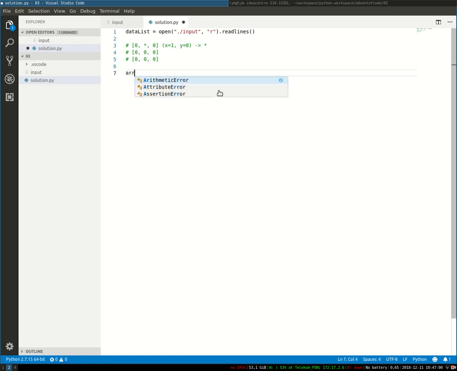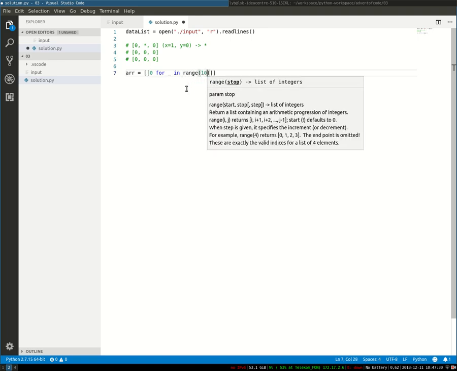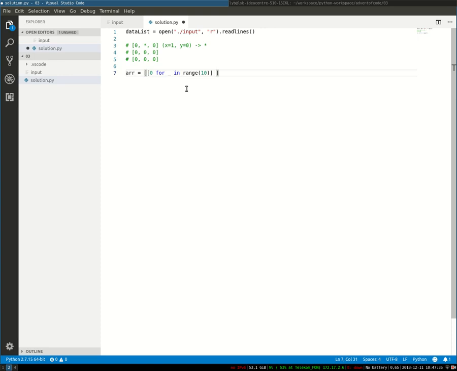Let's create the array. I'm just going to call it R. This is a very small program, just a little script. If you have bigger problems and projects, you should have more descriptive variable names. But as I said, this will not be an optimal, very good solution. It will be just for demonstration purposes. Okay, let's start with a smaller one, just to see if I got everything correct here. As I said, I'm not a professional Python programmer.